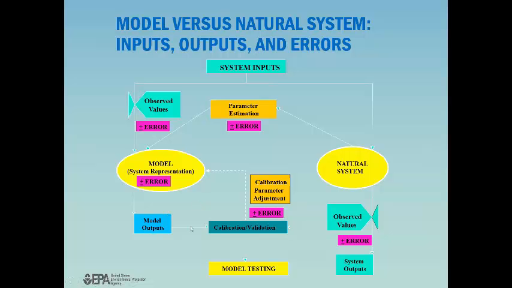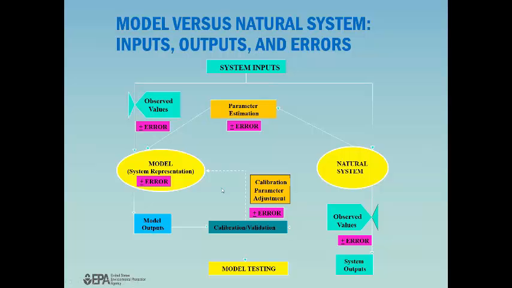You then go through the calibration validation process, where you get model outputs and compare them to your observed outputs, and there are some sources of error here. Although you'll get a nice hydrograph for a storm event or for a daily flow, it should usually be considered a fuzzy bound about the actual values. There's some uncertainty due to measurement errors, analytical errors, or differences. So you're comparing point to point for a particular value, but there's a range of uncertainty about those values, so it's important to consider that.